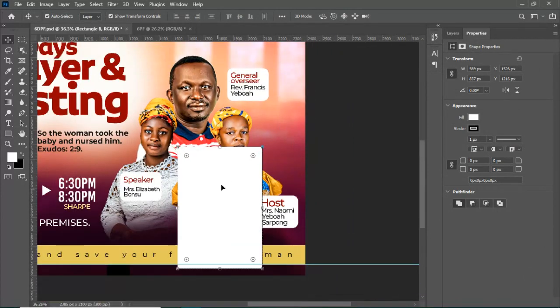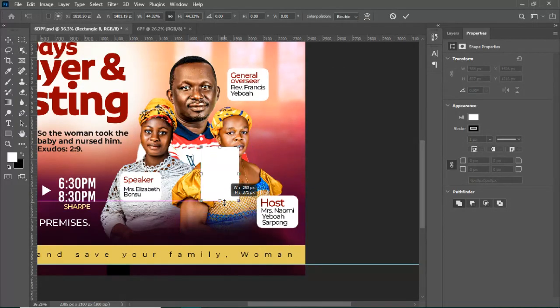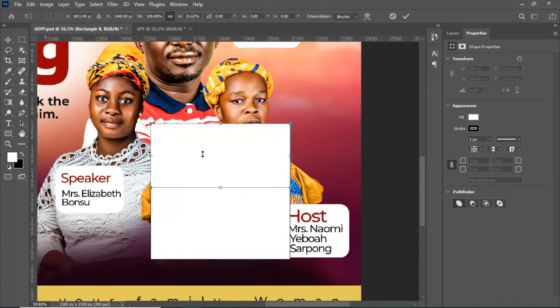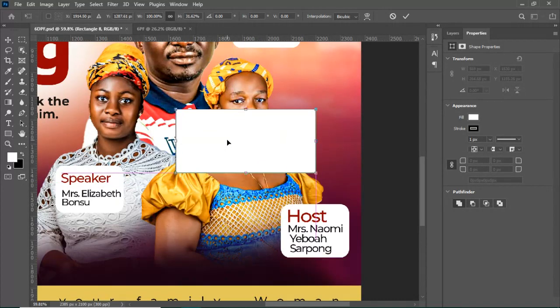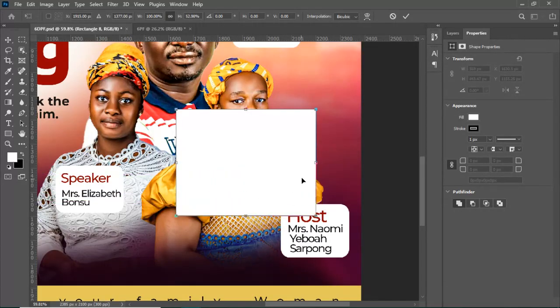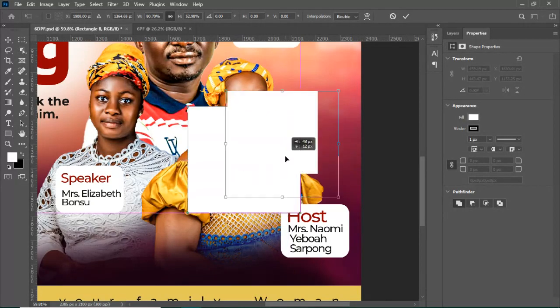So I tried to create a circle, and it was taking some time. So as you can see here, just reduce it. If you want to work, you see this one, it is reducing all sides. So you just click on Alt, and then you can reduce it from one side. Then with the corner radius, you can bring it down a little bit, then hold Alt again, bring this one to this side.